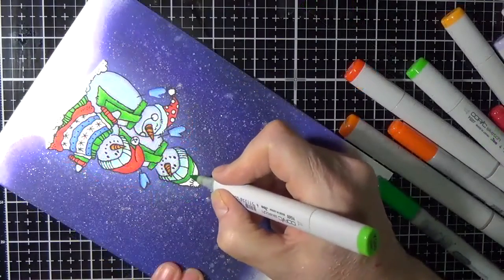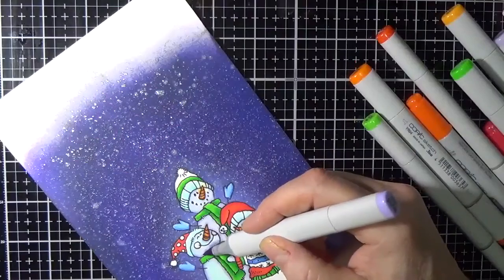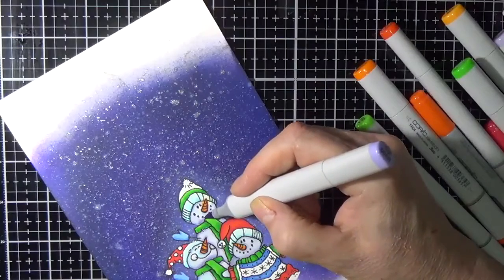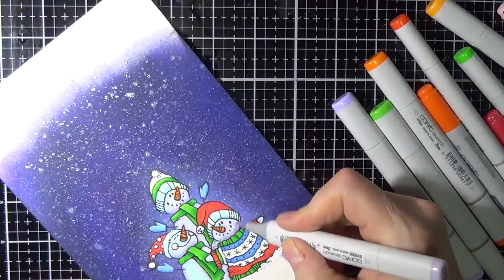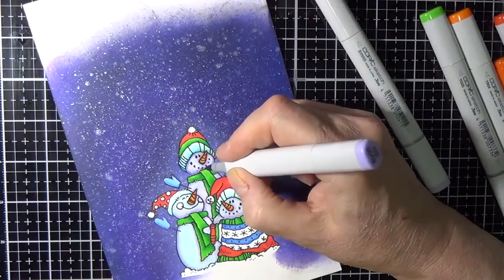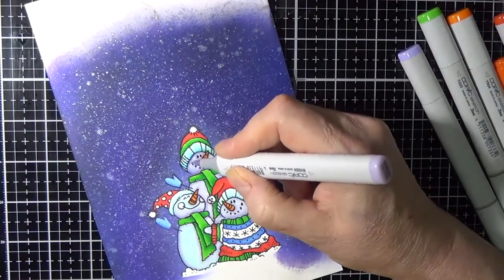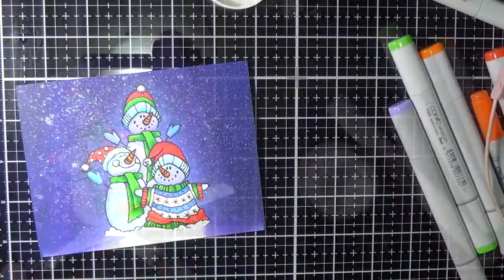Here's the green on the toques — you can see how I'm going back in with the darker shade again. I used BVs to add shape to the faces, cast shadows, and add shading. I would use the darker color and then come in with one other color just to soften a line. I didn't overly blend, and if I lost that or wasn't happy with how it looked, I'd go back in with a little more of the darker color, sometimes bringing the line up a little. After I was happy with that, I let it set and then trimmed it down.